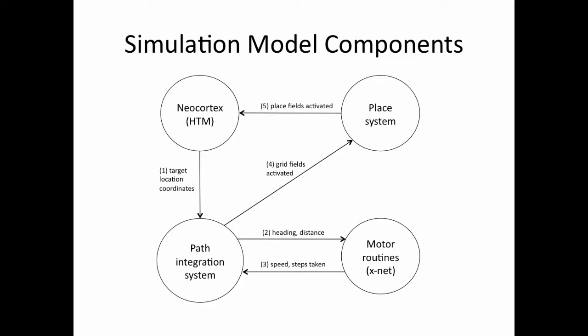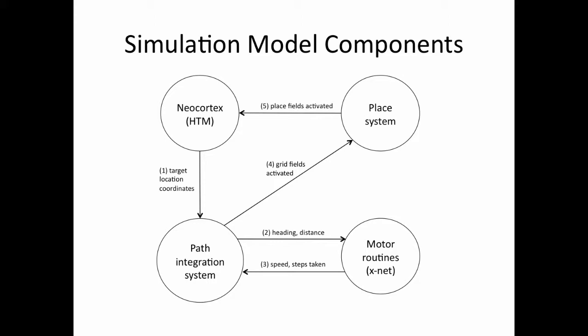And I'm currently thinking in terms of 4 components in the model. In the upper left is the neocortex. In the upper right, we have the place system, which is roughly the hippocampus. The lower left is the path integration system, which figures out how to do the geometry of moving through an environment. And that's at least the medial entorhinal cortex. And the lower right are the motor routines that are either generating actual motion or sometimes simulated motion, and we're implementing those as the XNets I demoed previously.